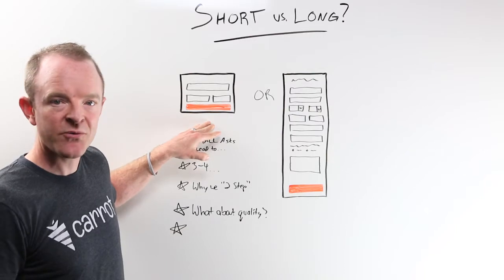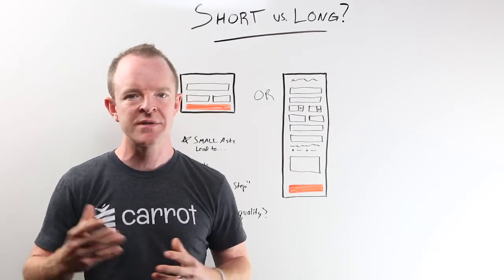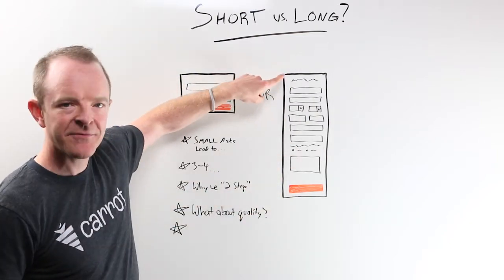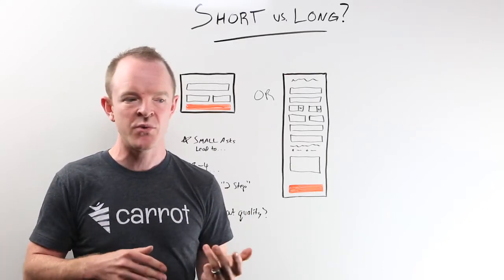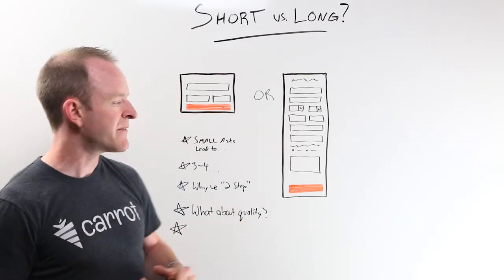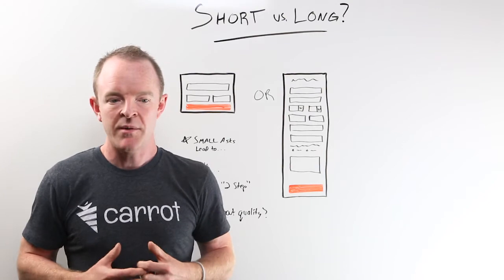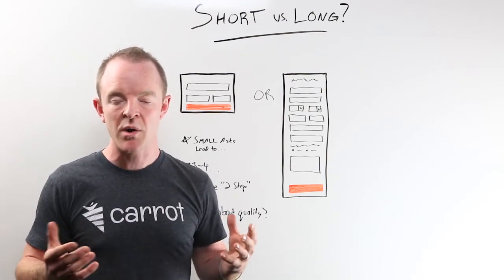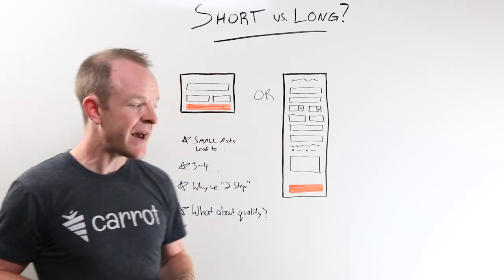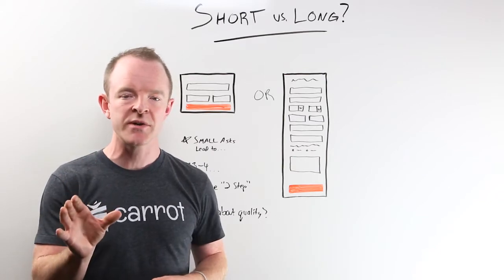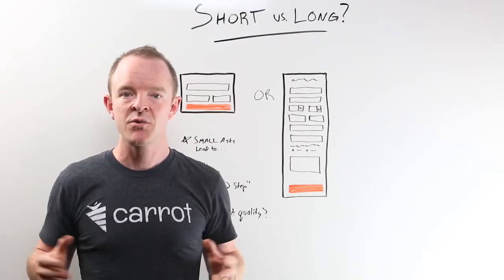It all comes down to science, and that's what we do here at InvestorCarrot — we track and test a ton of stuff and come at you with what we've actually found. We're going to do this video on short forms versus long forms on your website, and which one is actually going to give you the most performance for lead conversions. The short form up front gives you better performance, but we're going to show you how to couple it with a strategy we call the two-step, which gives you the best overall performance on conversions on the front end and lead quality on the back end.